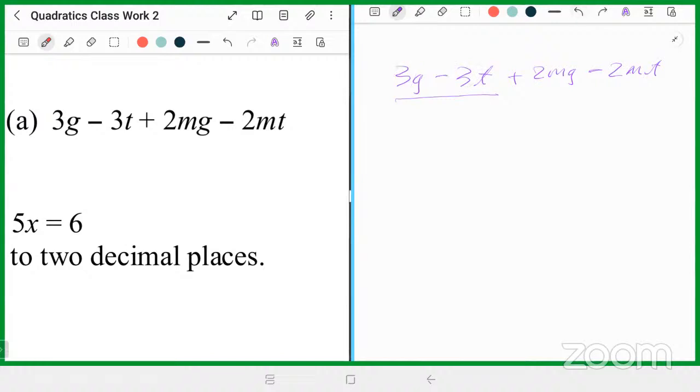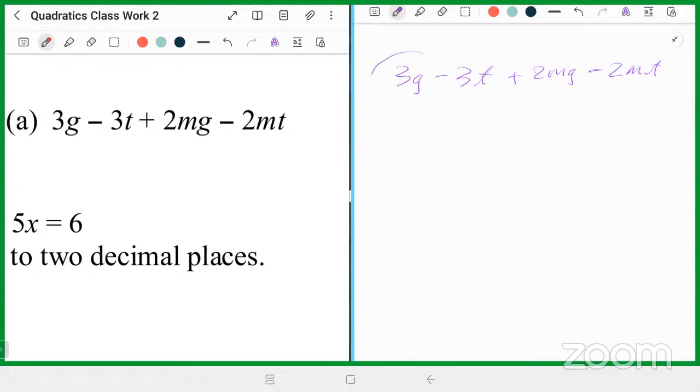And inside the bracket, I would have the g and then the t. So the g followed by the t. So I'm looking over here now to see if the g term comes before the t term, which they do. This is the g and then that is the t. So it tells me that the values are already set out in a friendly order. I don't need to rearrange the values. I can proceed with the factorization as they are.